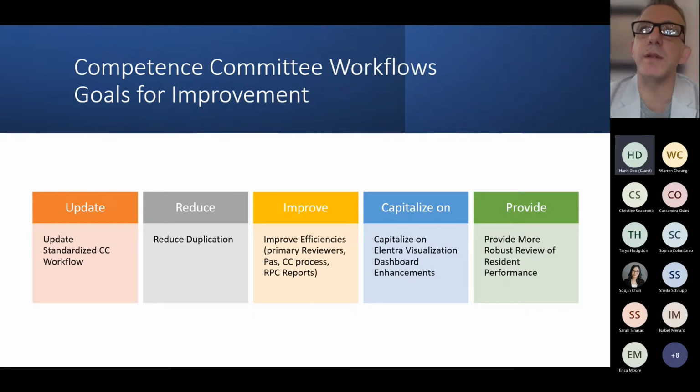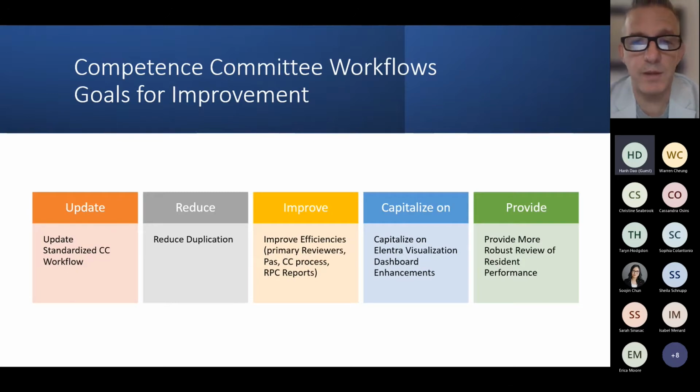So the goals for improvement over the years have been to try to develop standardized CC workflows. Our approach in the Department of Surgery is that we have 10 different programs supported by our administrative staff and various program administrators. If we could come up with a standardized workflow, it made the heavy lifting easier for those later programs. So urology was the pilot, and has continued to be the pilot program, and any real changes have been shared with the subsequent programs that have been onboarded.